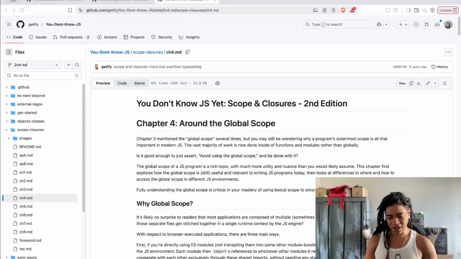Okay, so all of this is just to understand that in this chapter or in this book, where we focus exclusively is on scope and closure, to understand the importance of scope and closures by asking two questions.